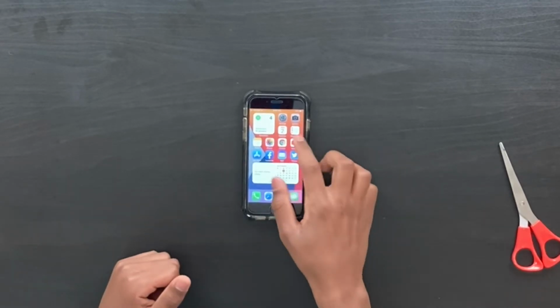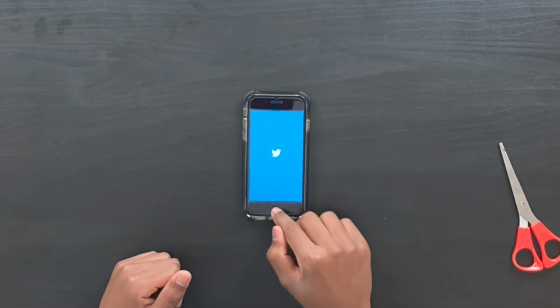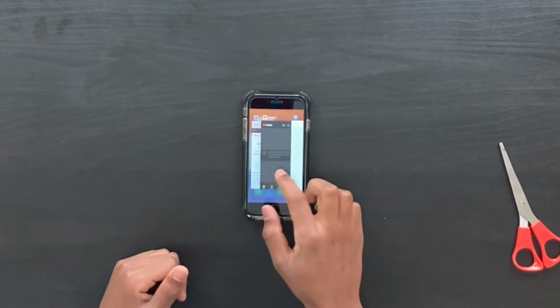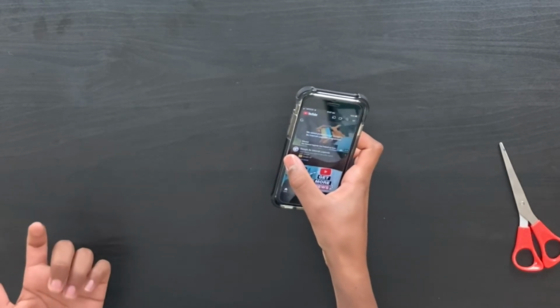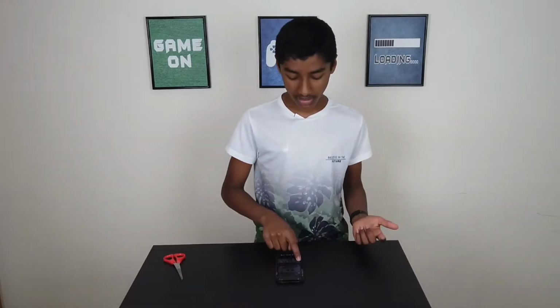One cool feature is how you can swipe between apps without having to double tap the home button. So, let's open up YouTube for example, and Twitter. Now, if I'm on YouTube and I want to quickly swipe to Twitter, what you can do is use 3D touch on the left and just swipe to the next app. You can even use that to get to the section where you can choose to swipe up any apps. This is really, really cool and makes it so much easier. However, this is only available on phones with 3D touch, so it won't be available on the iPhone SE 2.